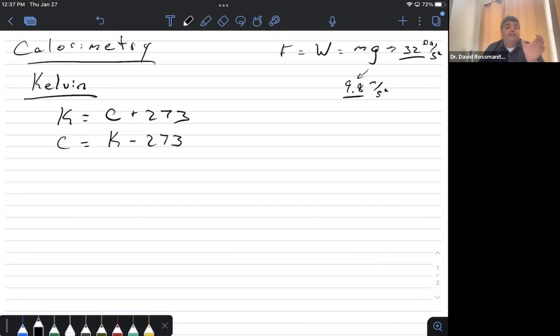It's just that where Kelvin starts, its 0 point, is at a different place than where the Celsius system starts its 0 point. Celsius starts 0 at freezing water. Kelvin says water is not important to the universe. We're going to make the 0 point the coldest possible temperature. So that will be 0. And so their starting points are different. But as you change the temperature, the Kelvin and the Celsius change is the same change. The actual unit of a Kelvin versus a degree Celsius is the same change.